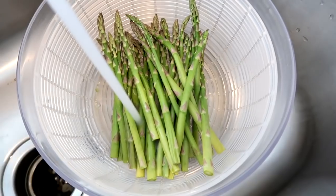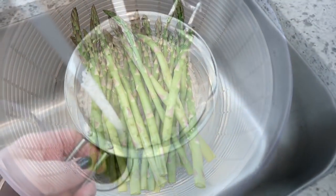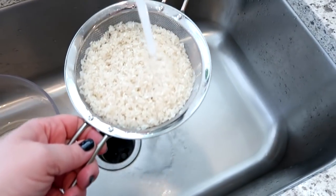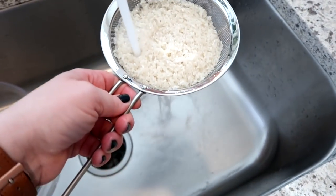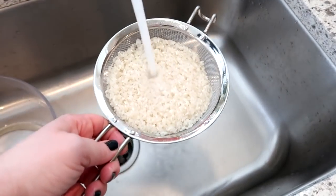I am starting by washing up my asparagus in my salad spinner with some cold water and some vinegar. We're also going to make a rice pilaf to go on the side, and I like to rinse my rice so that it comes out fluffier.